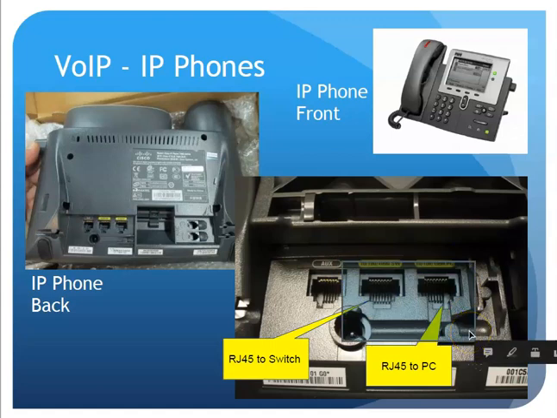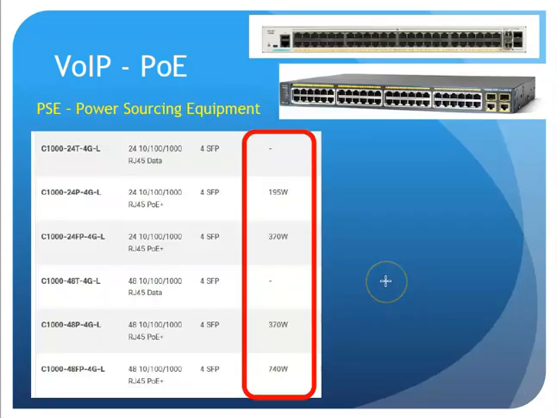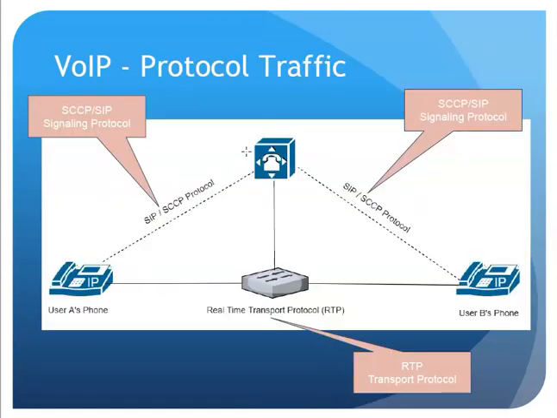If they're cabled backwards, neither are going to function correctly. Your PC and your phone won't function correctly. So I need to make sure these are cabled correctly. And if I'm dealing with switches in my network, I need to make sure the switches are capable of Power over Ethernet to power these phones, access points, etc. Okay? I need to make sure the switch is going to power these, in this case, these phones.